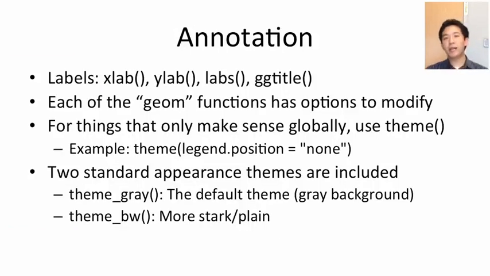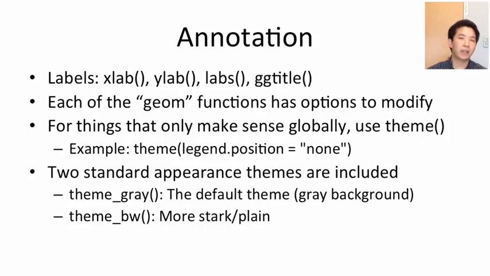Okay, so once you've made your plot, often you want to modify things like the axis labels and the titles and other kinds of plot metadata. There are a number of functions for doing that. For the labels, there's the xlab function, the ylab function, and the ggtitle function. Those are all used to specify the X label, the Y label, and the title. You can also use the labs function, which is a more general function that can be used to specify X, Y labels or titles. It doesn't really matter what you use. Each of the geom functions, like geom_point and geom_smooth, have options that you can specify to change things. So you can explore some of those options too if you don't like the defaults.